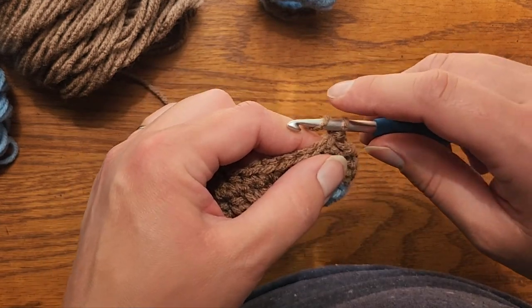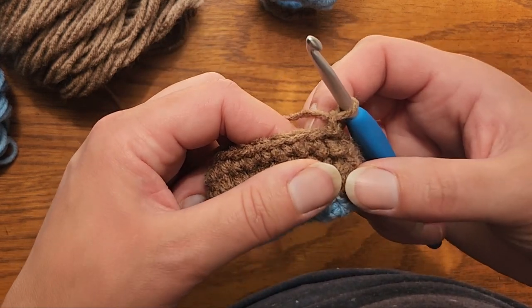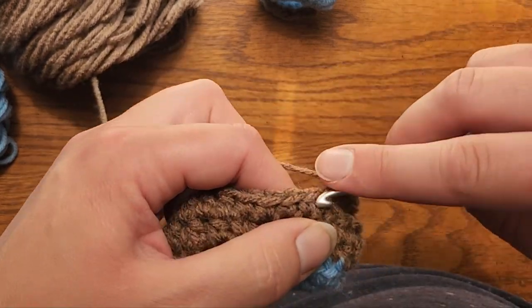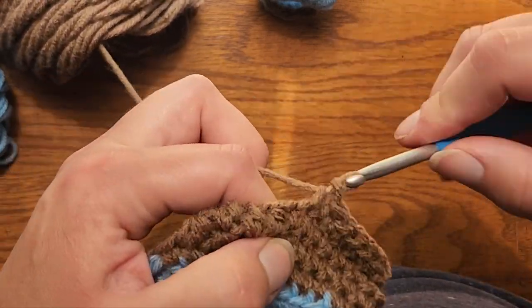So now, after this row, you should have 19 stitches. We're going to chain 1. We're going to single crochet 6 times, starting in that first stitch, so going into that very first stitch we joined to. 1, 2, 3, 4, 5, 6.